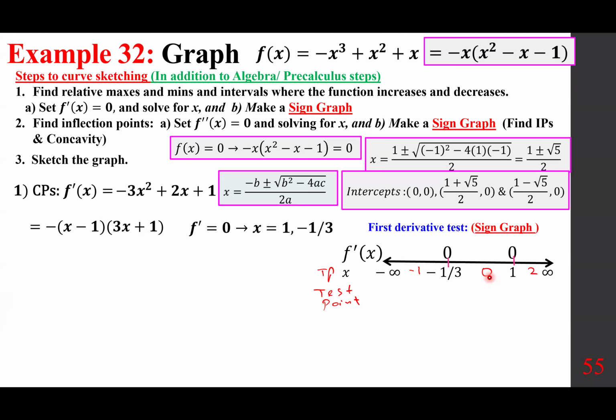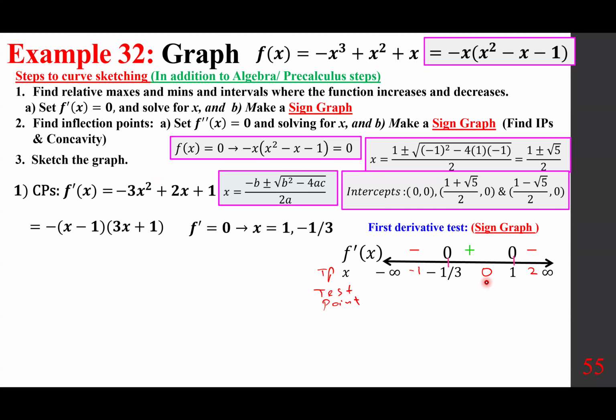Before we continue, I want you to notice f prime has degree 2 and has two answers. So they must alternate because each one has an exponent 1. It's an odd exponent. So the easiest one, you can actually do the work. Plug in 0 into this one or this one, doesn't matter. If I put it here, I get +1, so it's plus here. If it's positive and they alternate, they must be negative. If you have doubts, just plug in, let's say, -1 and observe +2, and you see that. But it's important to understand when and how they will alternate, okay? Again, degree 2, two different answers, they must alternate.